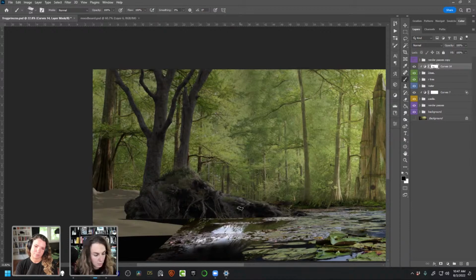Do you ever run into issues with your composition where you have an idea in your head, you start planning it out, getting things in place, especially when working with stock photos and everything, and then it's too busy and you can't quite get it to work? And if so, what do you do about it? What's your advice for that?